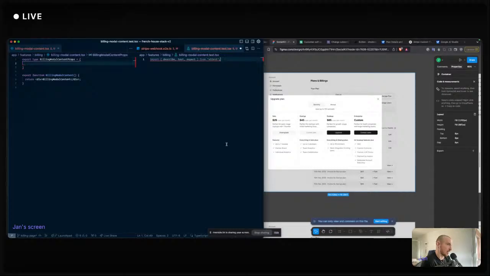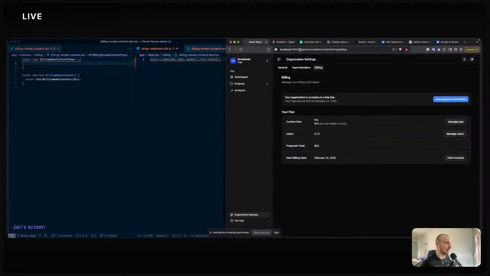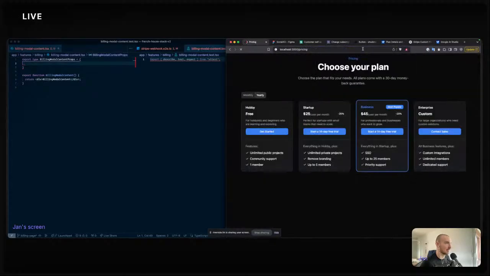So do we want to do that via Booleans? First of all, let me fix the pricing page real quick so it reflects pricing.